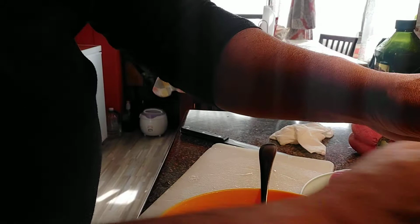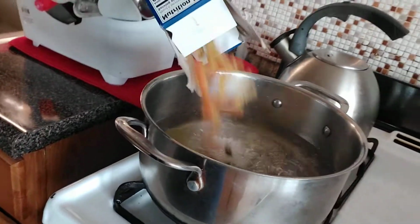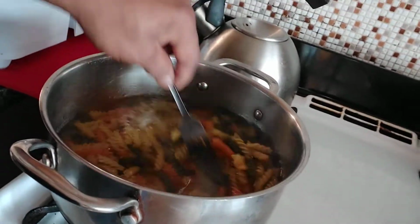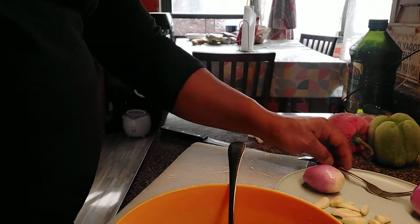Alright, now, let me throw in this thing. Some people boil it after, but I pour it in and boil it, see? This is what we use. Making pasta, chicken pasta, anything you put your hand on, you know, Ragga kitchen. That's how it goes. And it can stay there and cook, and wait, cool too. So that's how we deal with things.